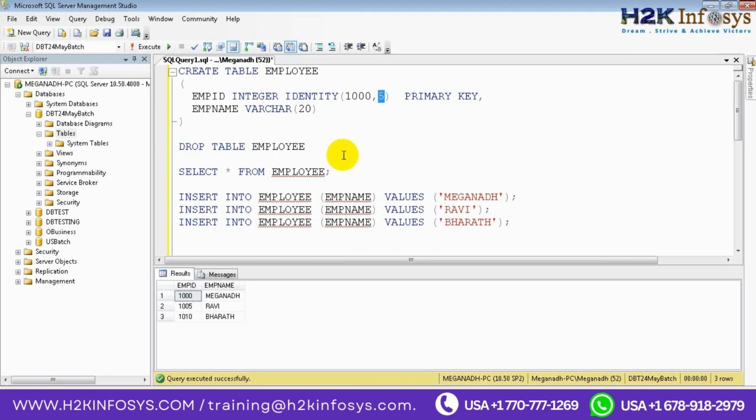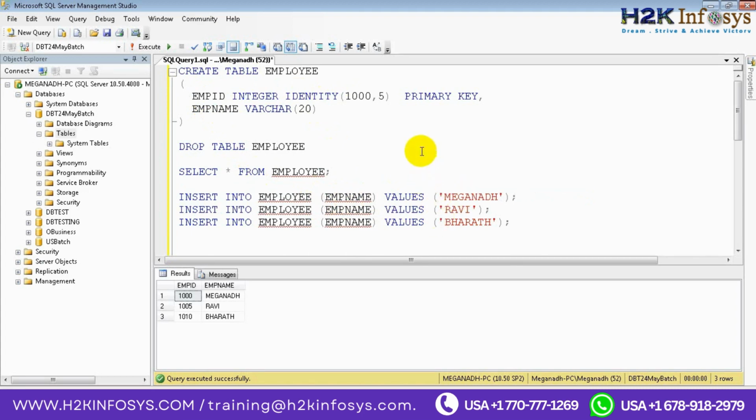One more thing you should keep in mind: when you have an identity column, you should not mention the employee ID column while inserting a record. Why should you not put it here? Because your identity column will take care of this column. You should not worry about this. Okay. So that is about identity column.